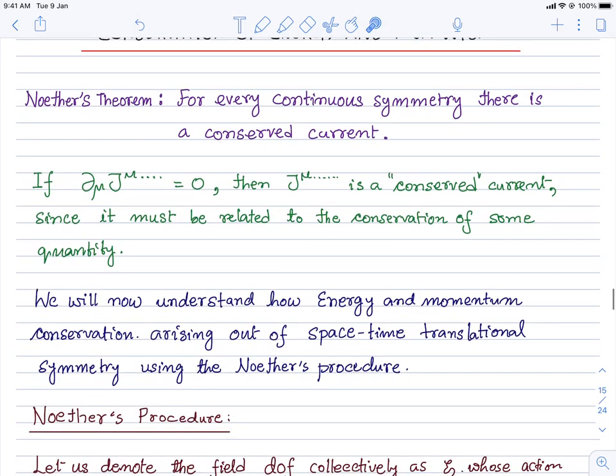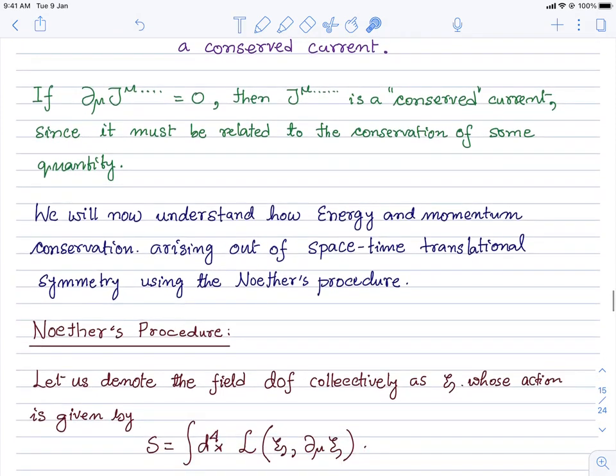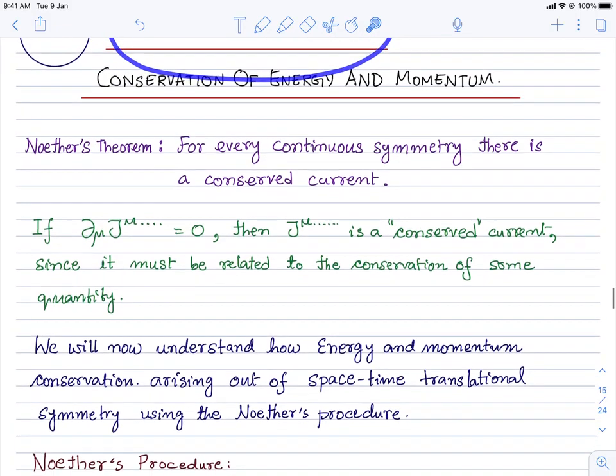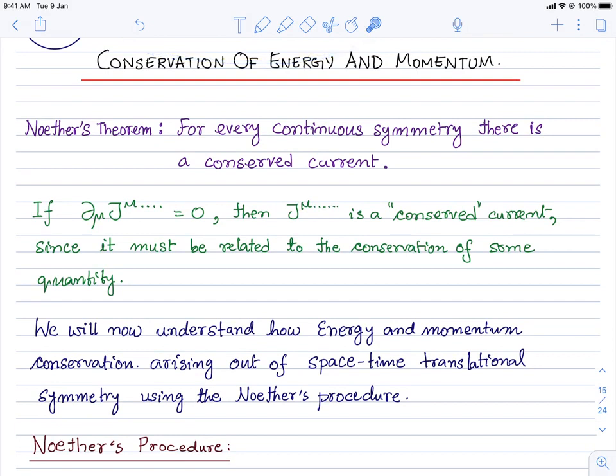So I hope you understand that. Basically our target actually, although I will do a general discussion of Noether's theorem, my ultimate goal is to understand what is the consequence of space-time translational symmetry. What is the implication of that for this theory? And as you will see, this leads to the conservation of energy and momentum for electromagnetism. Because this is a field theory, we have to develop slightly advanced techniques to understand it in a covariant manner.